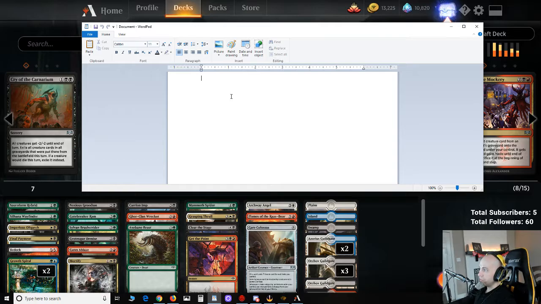But anyway, the first thing you do when you want to build a mana base in Limited is count up the number of mana symbols that you have in your deck of each color. So we'll start with green, for example. And in green, we've got 1, 2, 3, 4, 5, 6, 7, 8 green mana symbols. So we'll write that down.